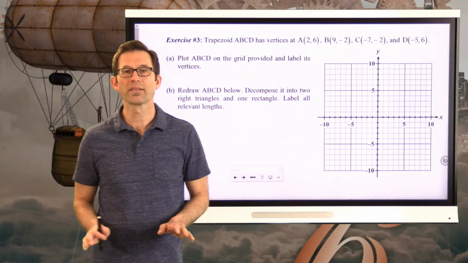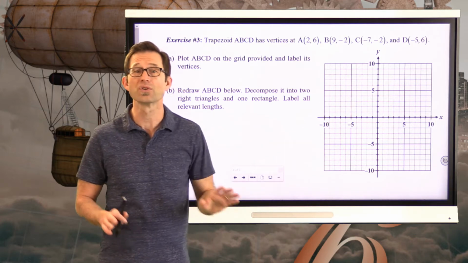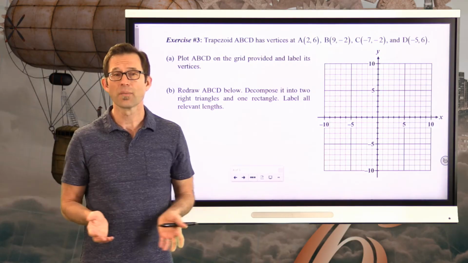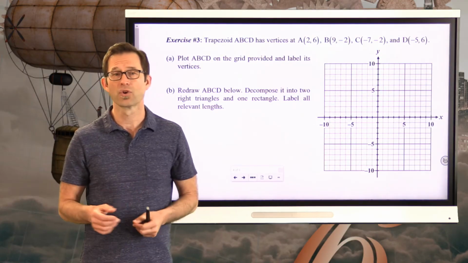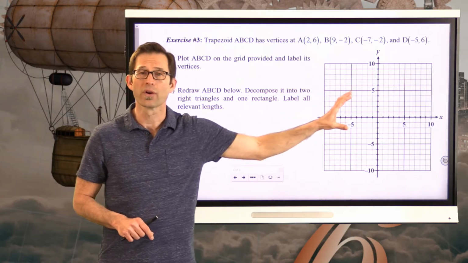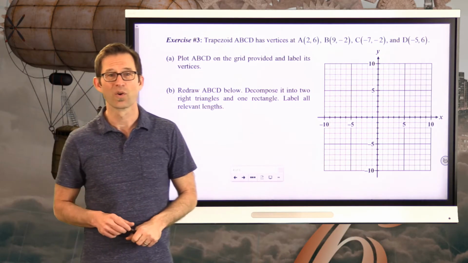Now, just like rectangles, we can certainly orient a trapezoid in the coordinate grid, which is oftentimes done in the real world. If you're trying to create some kind of figure and you want to think about it in terms of its area or its perimeter or anything, getting it into the coordinate grid is very, very helpful. So let's take a look at a trapezoid in the coordinate grid.